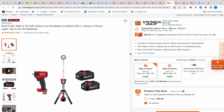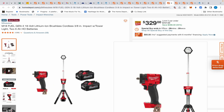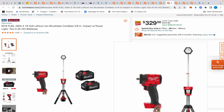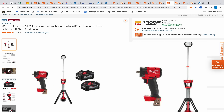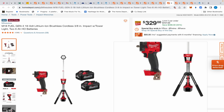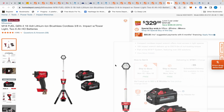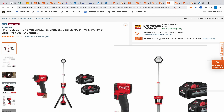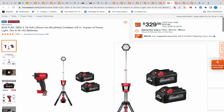Moving on — this right here is a really good deal. You have the Milwaukee impact wrench with beautiful lighting. As far as compact goes, it's better-looking than the Stubby, but the Stubby produces the same numbers: 250 foot-pounds loosening, 250 tightening. You can also get a compact Makita for less money that does 430 foot-pounds. But the bundle here gives you the rocket light, normally $219, plus two 6 amp hour high-output batteries, normally $229, on sale together for $179. Very, very good deal.